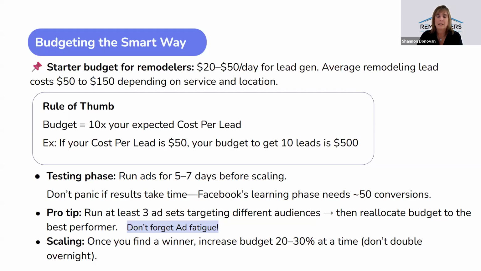Okay. Now, what about the testing? So you want to test, and again, I hear debate after debate, at least 7 days, I would say. A lot of people say 5 to 7. A lot of people say 7 to 10. So I'd say at least 7 to see if you're going to get results. And don't panic at day one. Oh my gosh, I just spent $20 today and I got nothing, right? You need to have that learning phase in Facebook.